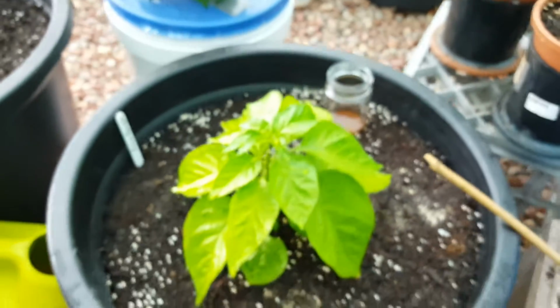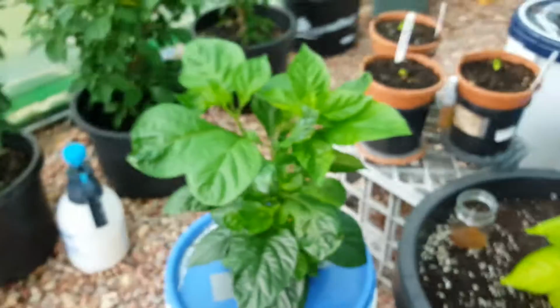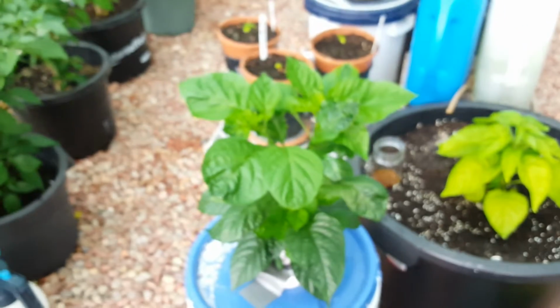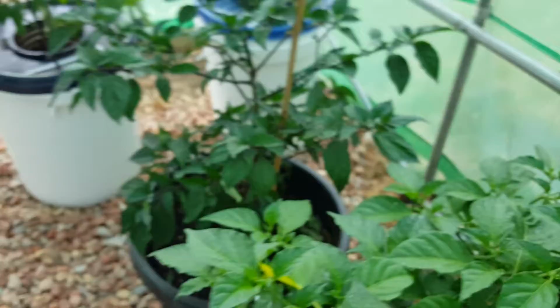What have we got? A Fijian Bongo there, that looks alright. That one there's an Oz Brain Killer 1. There you go, more tomatoes. Starting to get a couple ripening up there, isn't it? And this one is a Chocolate Scorpion, not really doing much, still sort of growing a bit. I think these are Trinidads. Yep, they're Butch Ts from last year.